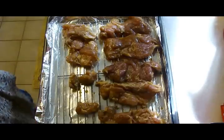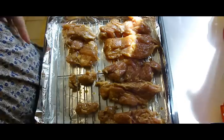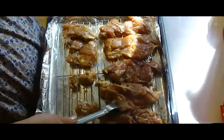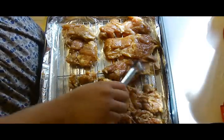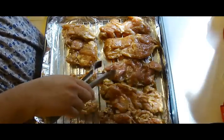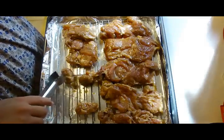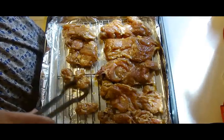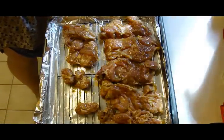All right, it's the next day already, so we're going to broil this. You can grill or broil it — since my indoor grill is so small it'll only cook two at a time, it'll take too long, and I don't feel like going outside in the heat to grill. So I'm going to broil this. I'm going to put it in for about 20 minutes and see what happens.